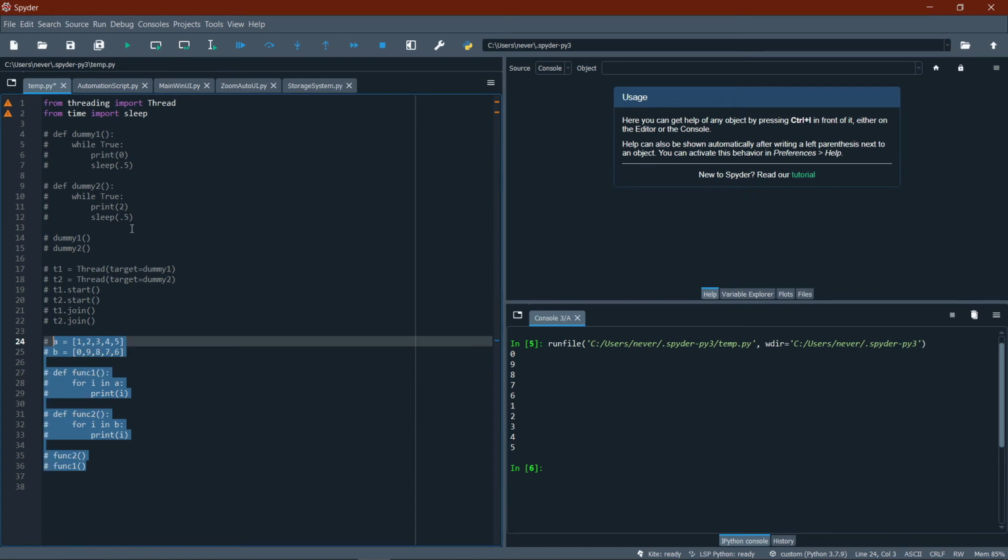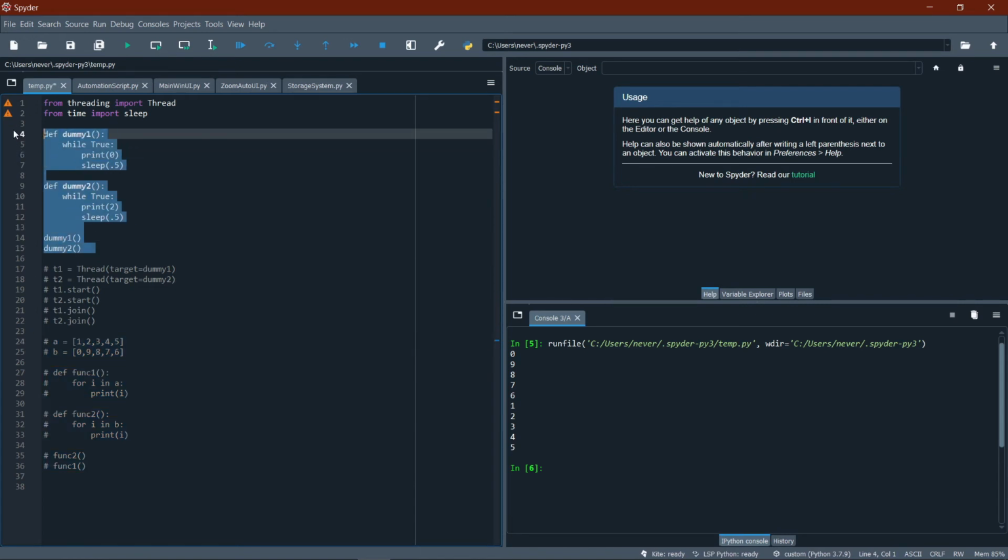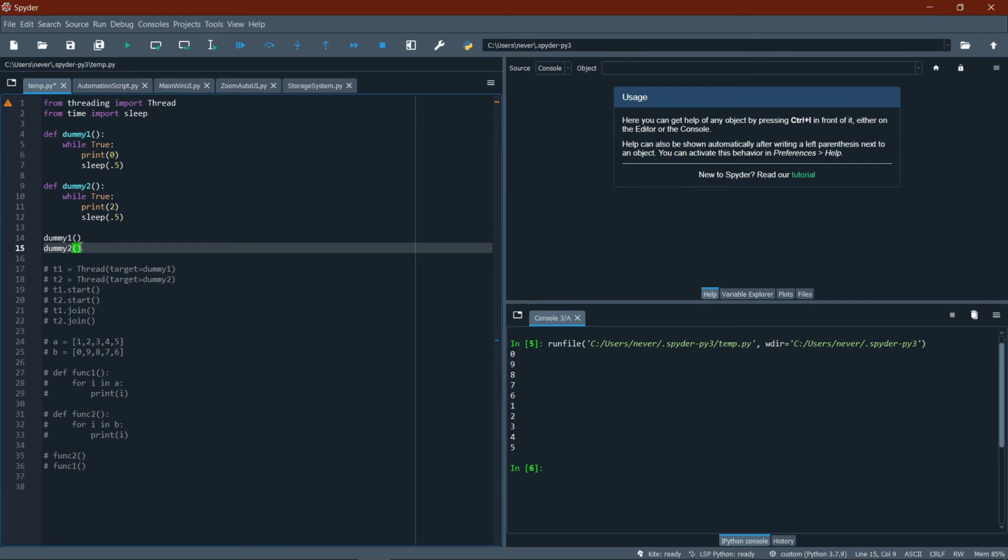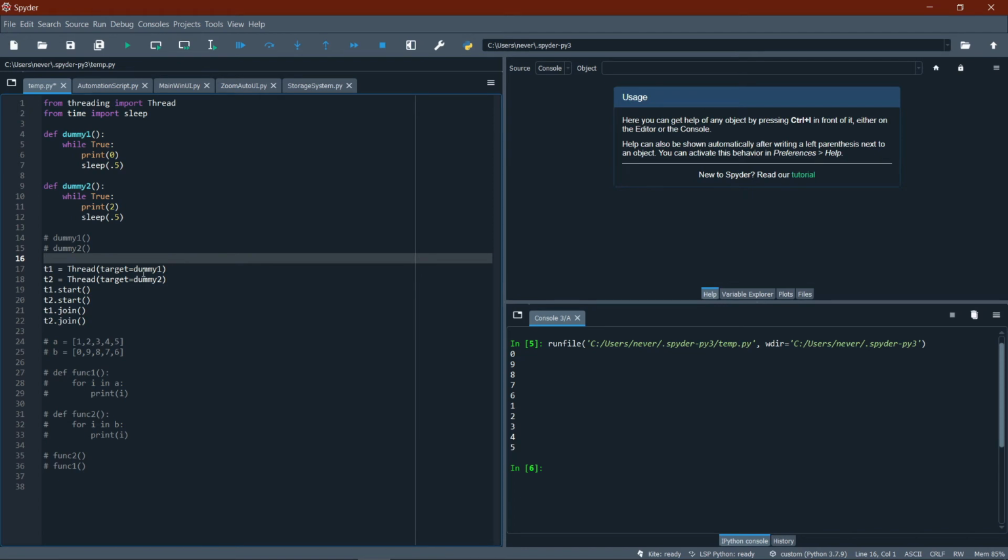To make sure that these two while loops run simultaneously, we give each function its own individual thread. So this function gets its own thread, and this function also gets its own thread. We do that by using our threading module like this. First, we give thread 1 the target, which is the function's name, and the same for thread 2, and then we start the threads. And this join function does nothing but stop the thread once the process is complete.